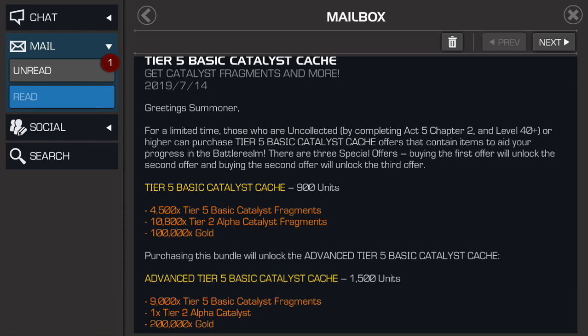So now you are approaching about $75 worth of units for the second tier, and that gets you 9,000 Tier 5 basics. So this is a savings of about 300 units, given that you get double what you paid for with 900, and it actually gives you more Tier 2 Alpha Callus fragments because it gives you that fully formed Tier 2A. It does just give you a double of gold. These units are kind of gold pathetic. These deals, I should say, these unit deals, I wish that they were a little bit better with gold, but otherwise, it's fair. Again, I think the second offer is slightly better value if you combine them.